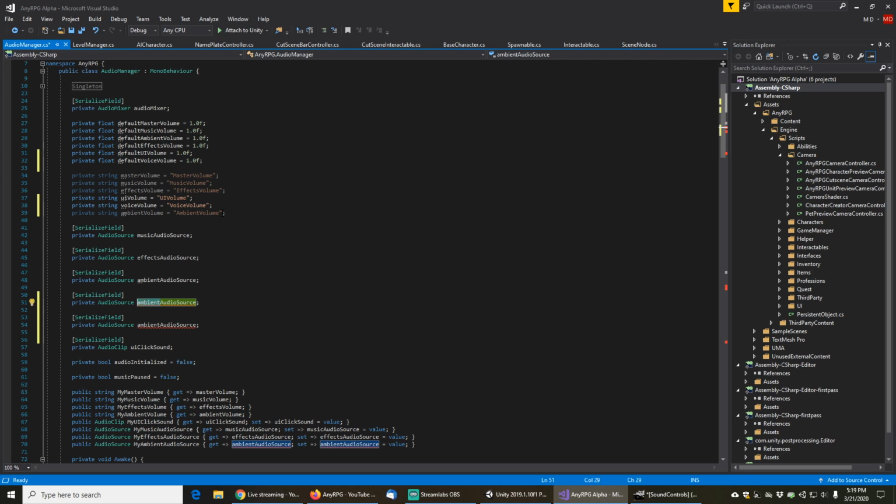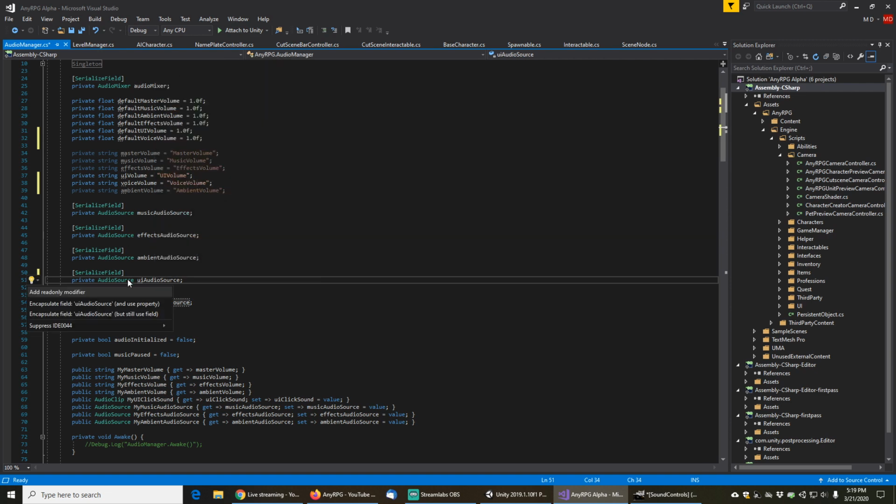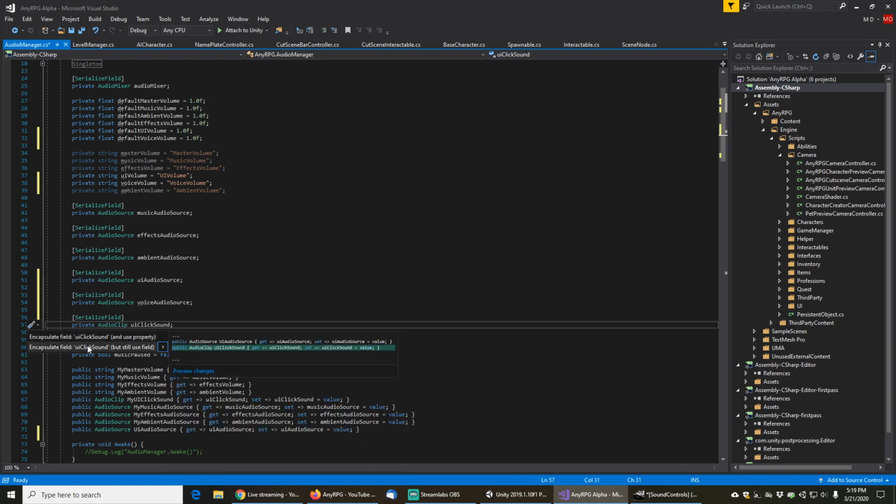So we will have the UI audio source, and the voice audio source. Then I'll want to make properties for those as well. So quick actions and refactoring, encapsulate field.